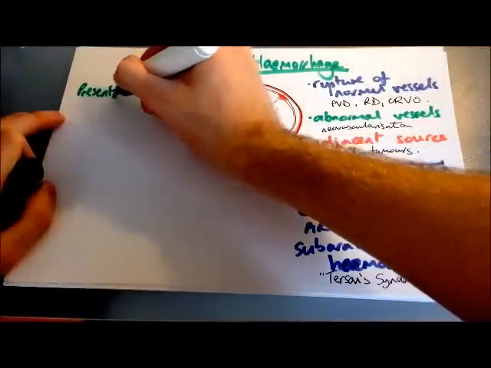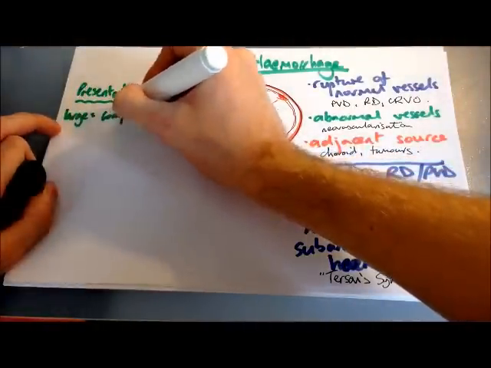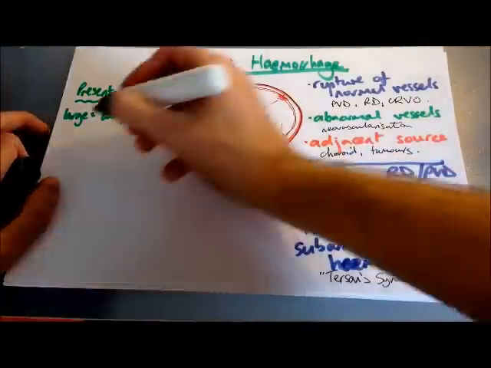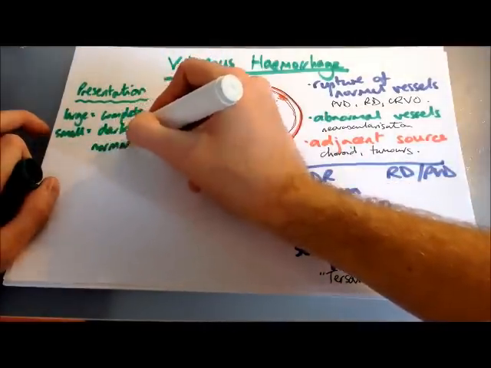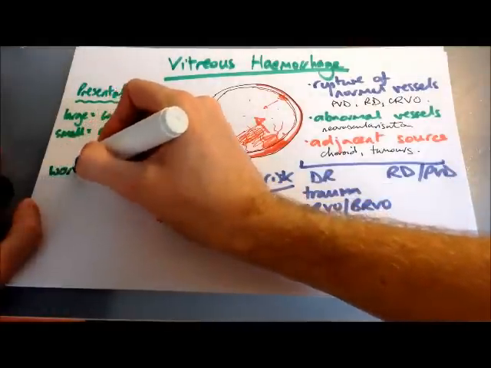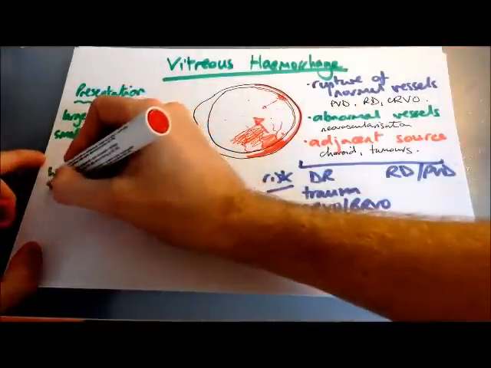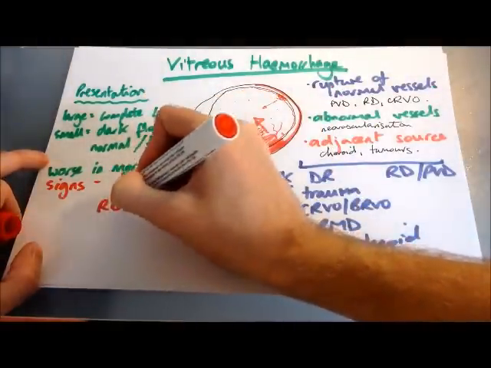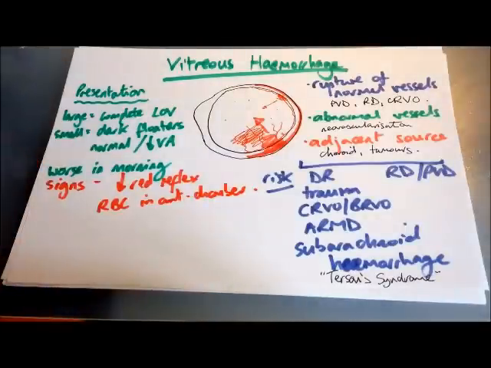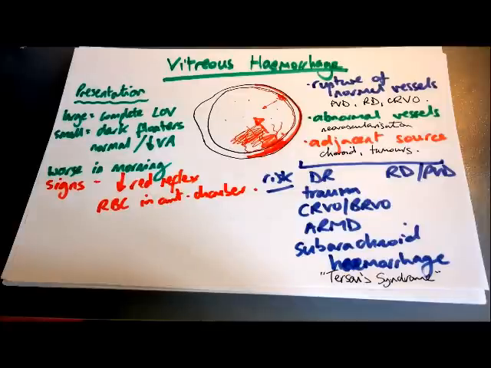A patient will present differently depending on the size of the haemorrhage. With a large haemorrhage, you can imagine they'll get complete visual loss, whereas smaller haemorrhages give just small dark floaters which is blood in the vitreous, with either a normal or slightly reduced visual acuity. Normally vision is worse in the morning because blood settles to the back of the eye when you're lying down. As for signs: you might get a reduced or absent red reflex as the haemorrhage obscures the retina, and on a slit lamp exam you might be able to see red blood cells in the anterior vitreous.